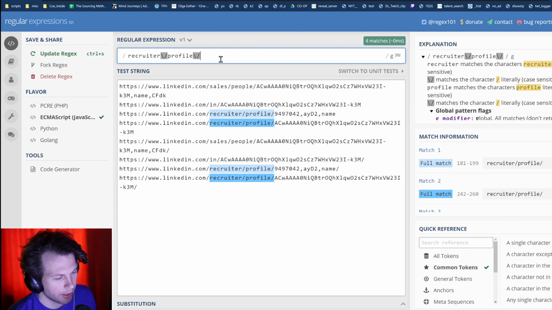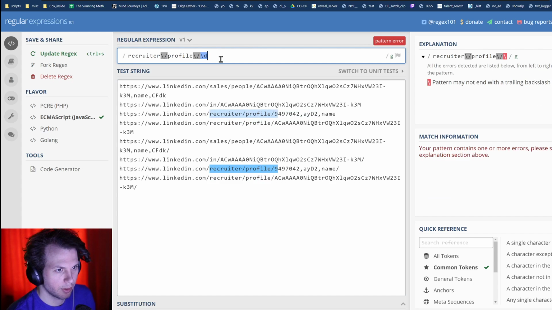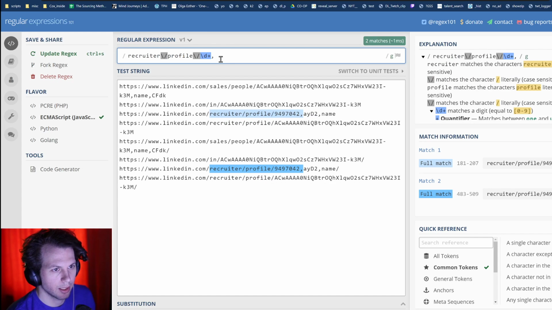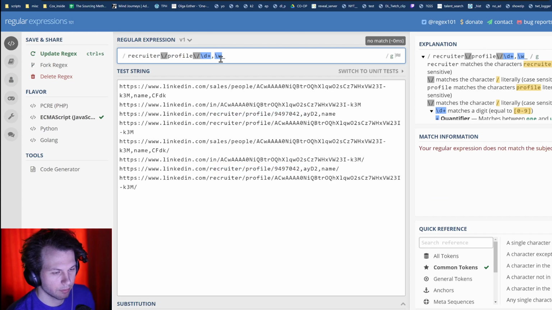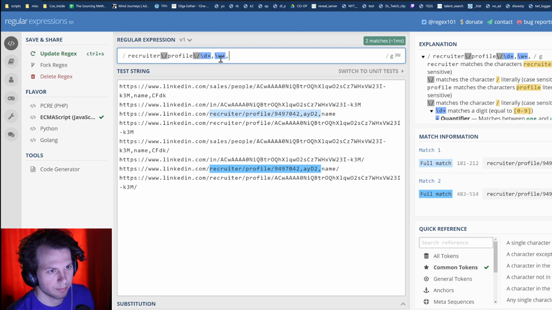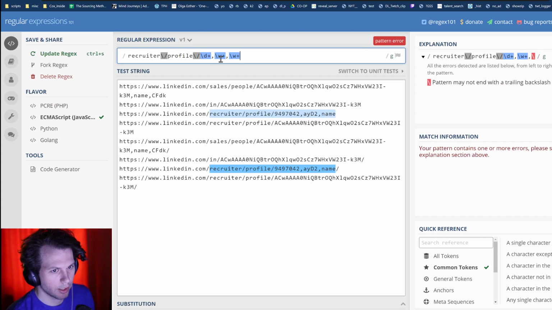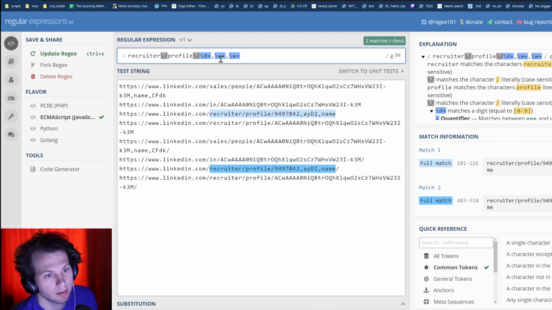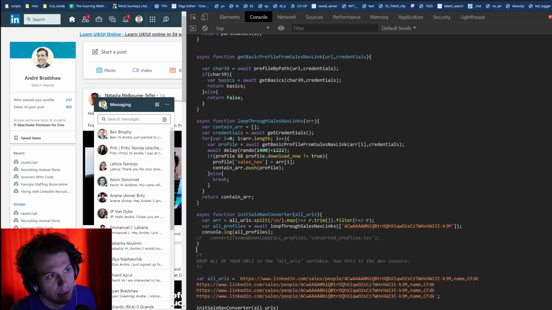So I know that if it's just numbers right after that, and then a comma, and then some word characters, and then a comma, and some more word characters. If it's this, I know that this is not something that I can use. So I want to give that a recruiter legacy, I guess, type. Or I'm just going to call it recruiter type.